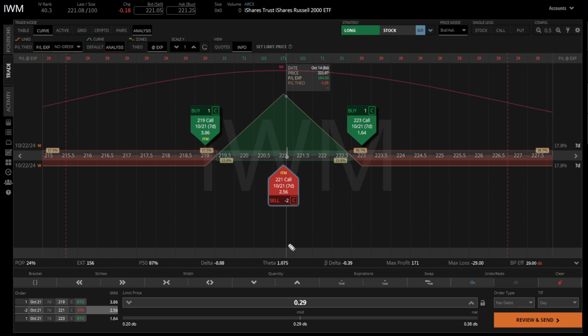Of course, for this strategy, the cost of 29 cents, like I said, is going to be the maximal loss. Why? Because we are buying to open. Every time you buy to open an option strategy, that is always going to be your maximal loss. And when you sell to open a single strategy like the naked put or cash-secured put, the premium that we collect is always going to be our maximal gain.